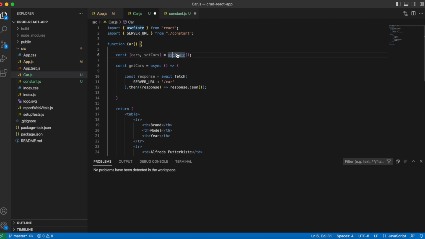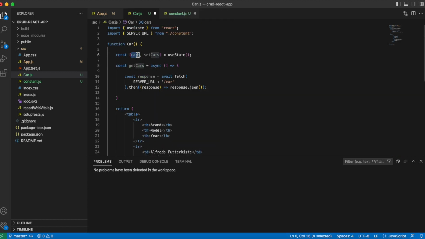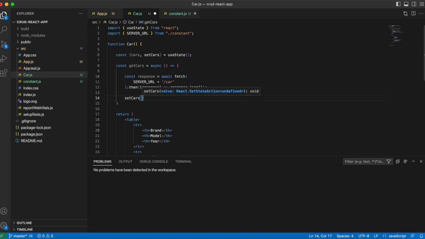And when I call useState, as you can see, it's state from React, I can put my cars response inside the cars. It can be any object, and of course it can be list or map. And setCars is the naming for my function to update state of cars. So I can just use setCars. Once I receive cars from my server, I can put response to the cars, and this setCars will automatically add my response to the cars state.